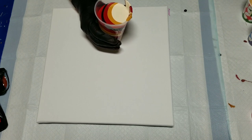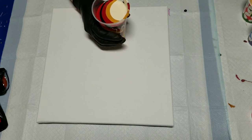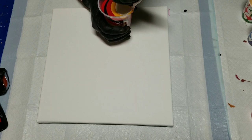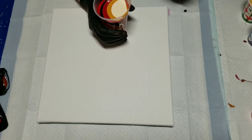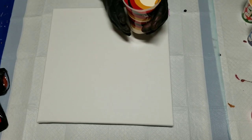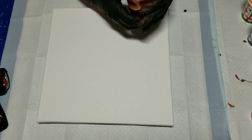Okay. I'm going to clean off that edge because I want to pour from this side. I don't know if that makes a whit of difference, but I generally pour from there, but I want to pour here for a change. So here we go.